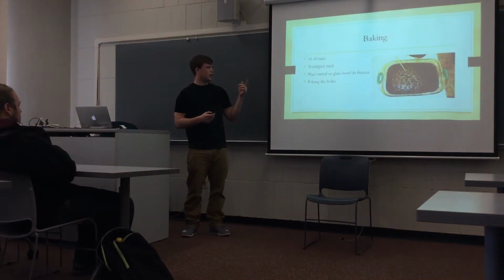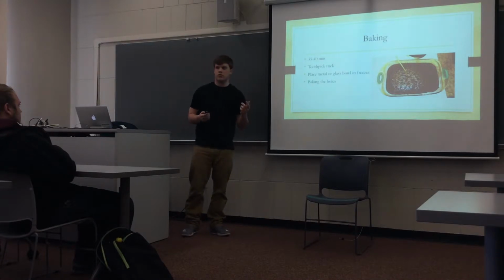You're going to pour it into your pan. You're going to bake it for 35 to 40 minutes. So this is going to vary. The first time we made this cake, it was like a lava cake in the middle because we didn't cook it enough. Actually, it was really good, but it's really messy.